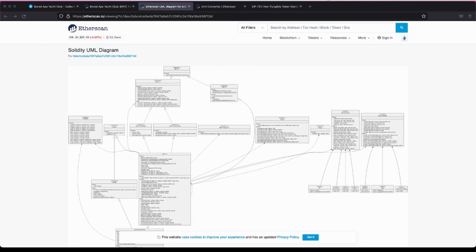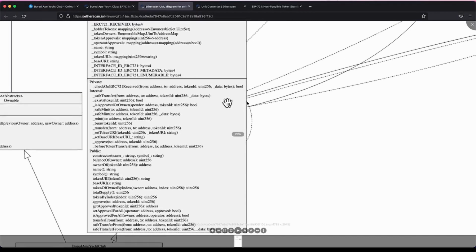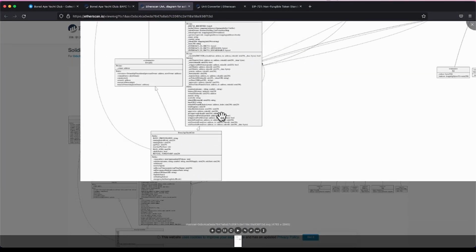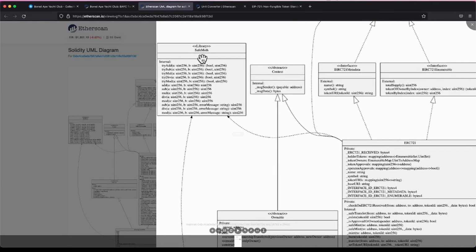At first glance, this may seem a bit confusing, but it's a simple map of dependencies. Our contract is the rectangle on the bottom left. If we look at the contract itself, we can see only 3 direct dependencies. The first points to the SafeMath library. This has no impact on the logic of the contract, therefore it can be ignored.